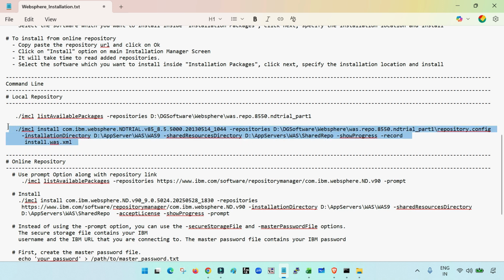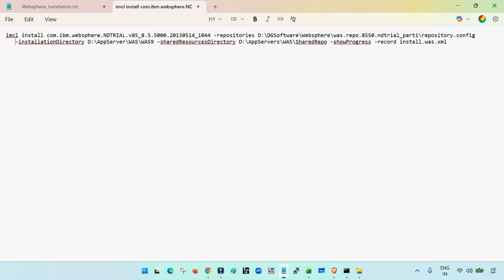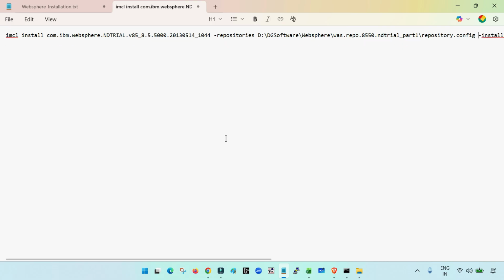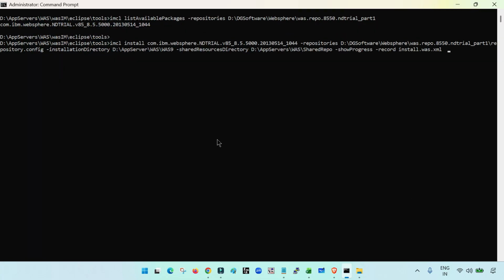So I will take this command, and I will make it in a single line. This is my installed .was.xml file which will log all the complete progress. So I will copy this command and paste it here.